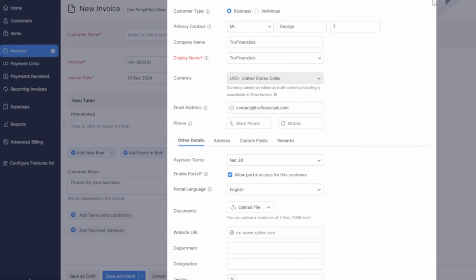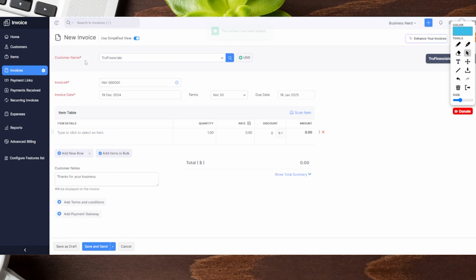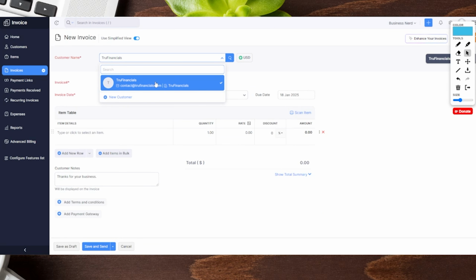So I went ahead and filled this out. And what's really nice for us as well is that for our display name, we can choose to have either the company name or the actual person's name, depending on how the company prefers that. For example, we went with the company name, which is one of our other businesses called True Financials. So we're going to go ahead and save this over here on the bottom left-hand side of the screen. And now that's going to have it pre-populated over here for us under the customer name. Again, this is going to be saved for us for the future. As we add more customers, this list will grow, and then we can even search for those customers that we have used in the past.